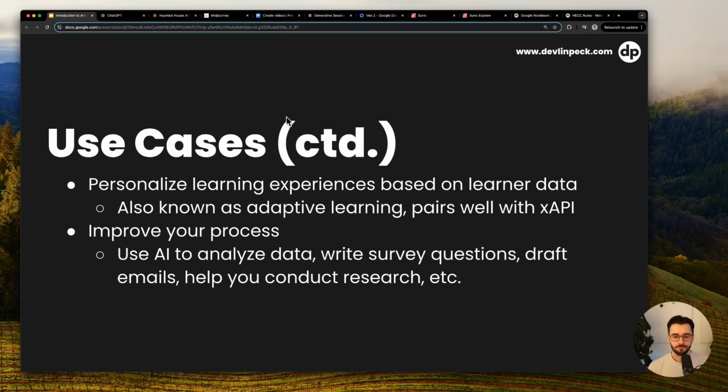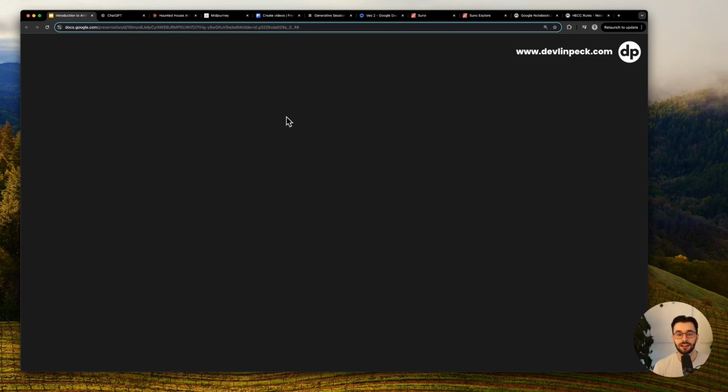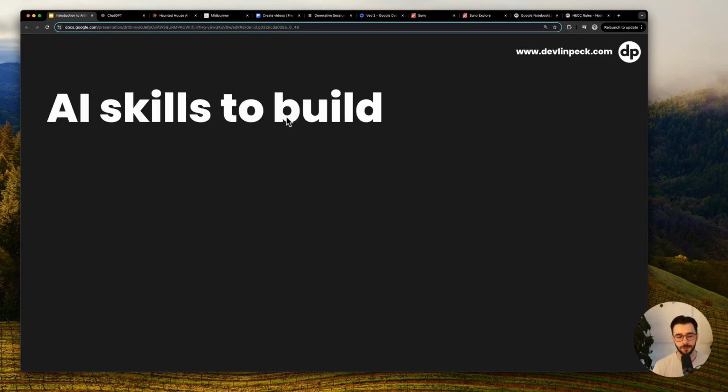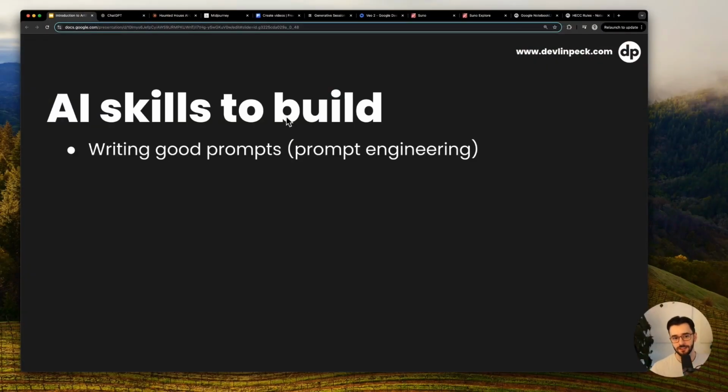And we're going to get into AI agents a little bit later, where AI can actually take actions on your behalf. But next up, let's talk about some of these AI skills to build, because it's nice to be watching videos like this and keep yourself up to date about what's happening. But if you really want to take advantage of some of these opportunities, you're going to need to build those skills and then show off those skills to your team or whoever it is that might need some help with AI.